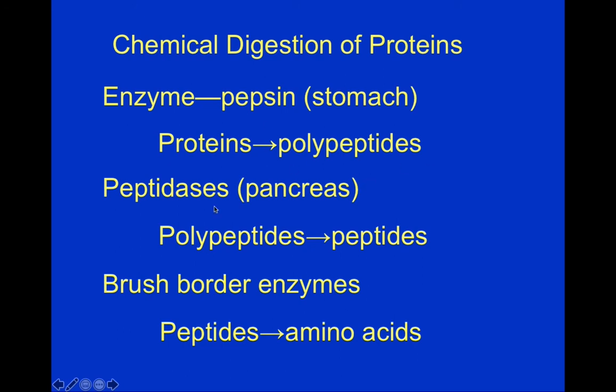The pancreas will also play a very big role with digesting proteins as well as amylase. Peptidases are enzymes that come from the pancreas, and we must remember that ase, that suffix, means enzyme. So our peptidases will be responsible for breaking down the polypeptides that are formed by the breakdown of proteins. Peptidases will convert polypeptides into peptides, and then our brush border enzymes on the microvilli will take those peptides and convert them into their individual amino acids. It is the amino acid form that our body is able to absorb.